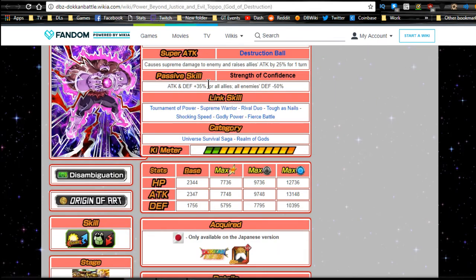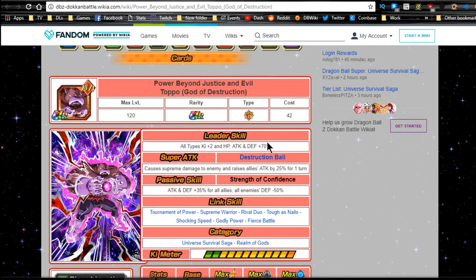And oh my gosh, this guy, so freaking cool looking. I just love it. Power Beyond Justice and Evil, Topo, God of Destruction. Leader skill is All Types, Ki plus 2, HP, attack and defense plus 70%. So he's a really nice leader, guys. Really good for you who are just starting out.